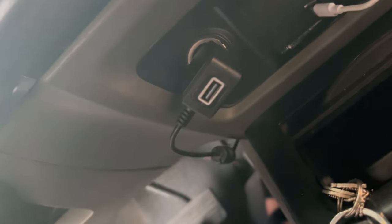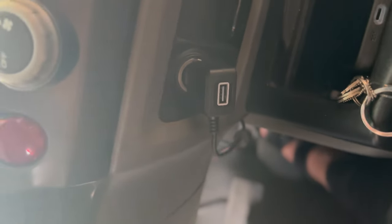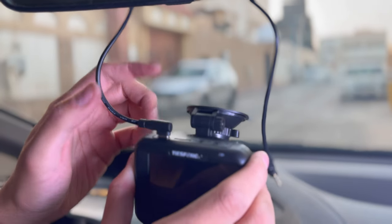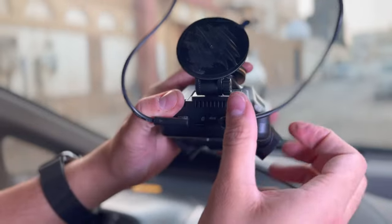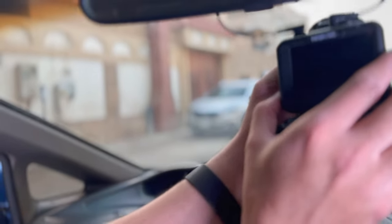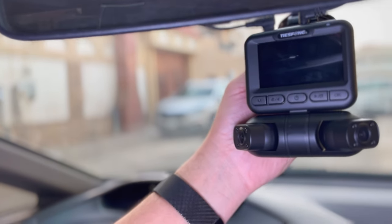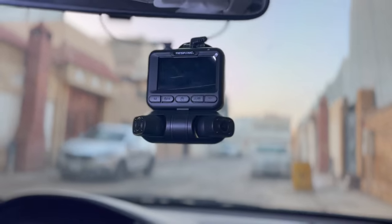A car charger is placed in the car, the power cables are connected to the dash cam, and the rear camera is connected to the dash cam. This time I use a suction cup bracket mount for the dash cam in order to attach it to the front mirror.